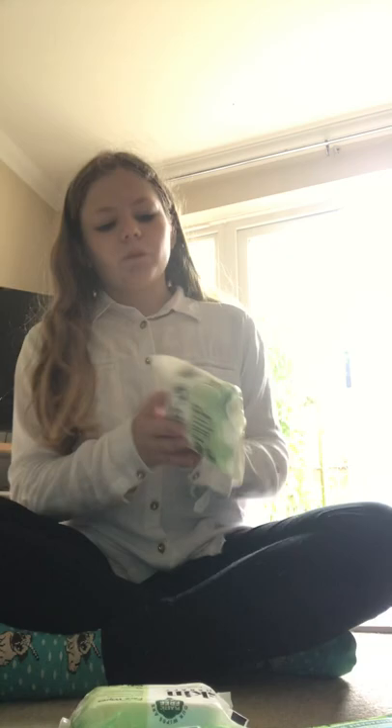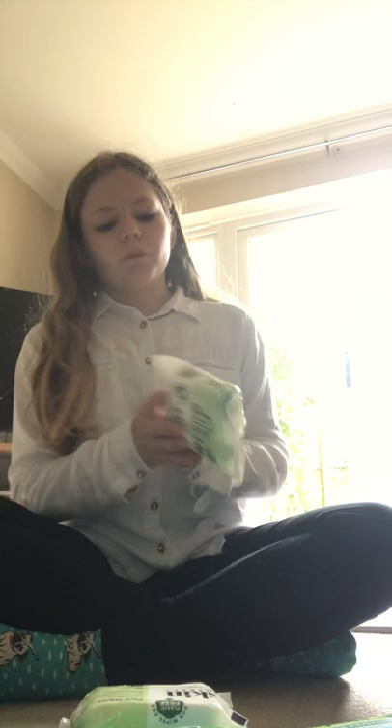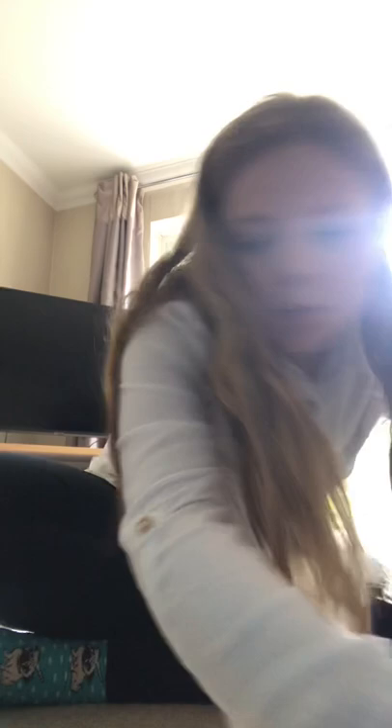Now for the skincare, which is my favourite part. I'll do face and hands first. For me, we've got two packs of these skin tea tree wipes, and then for my mum, these simple ones. I've got a nail brush. We've got some hand soap — I don't know how to pronounce that — but yeah, we've got two sets of hand soap.